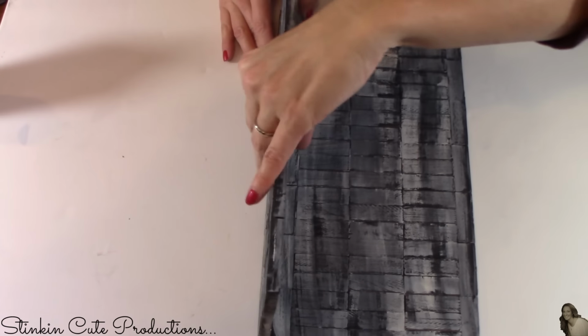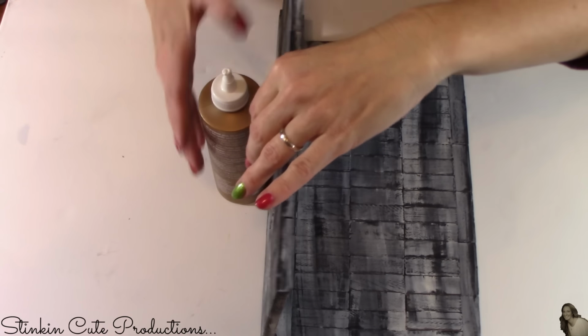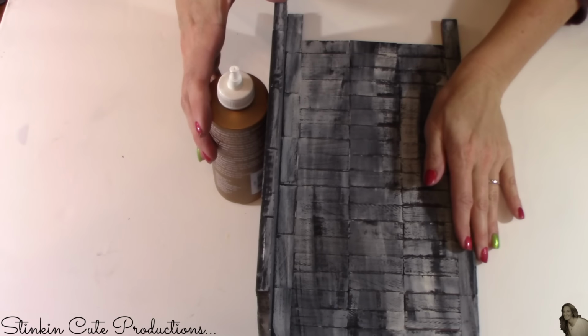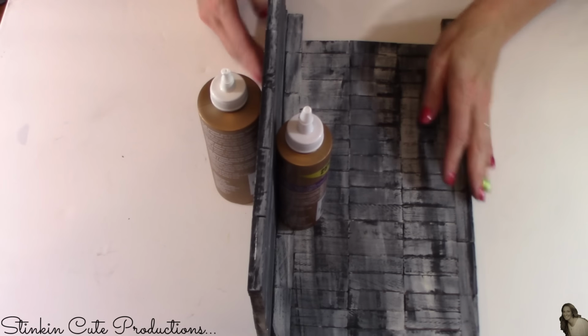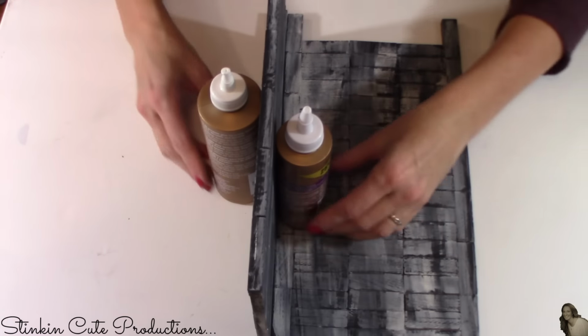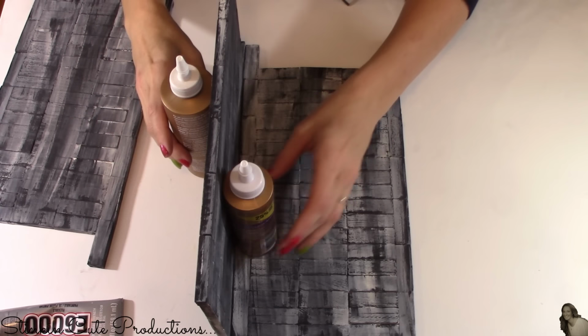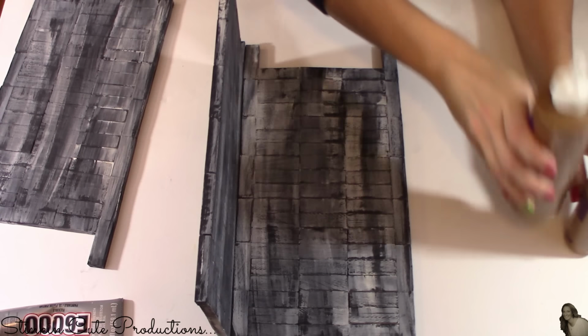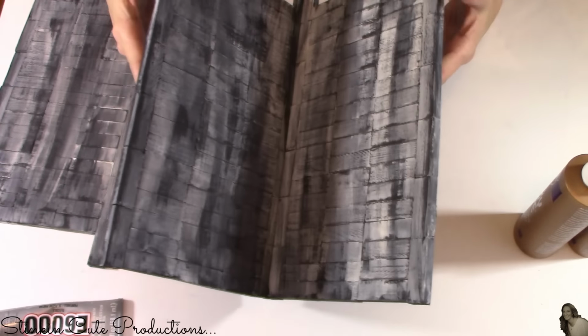I'm going to place some of the glue on the side of my panel. Then by standing up another panel, I'm going to glue it to the side. I'm going to use 2 glue bottles to hold it up till it dries, just so it doesn't fall over and it stays and it dries straight. I let these panels dry for about 2 hours. They're good and dry. It held together perfectly.